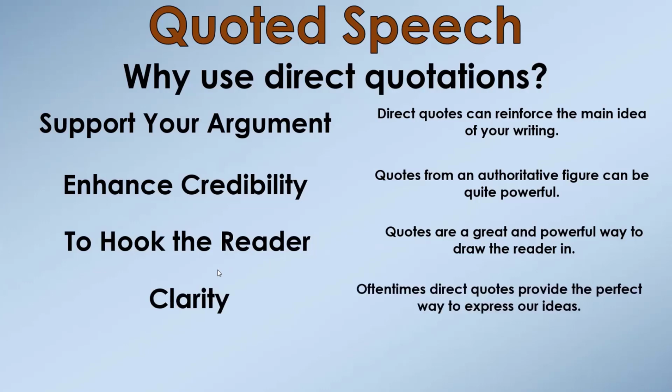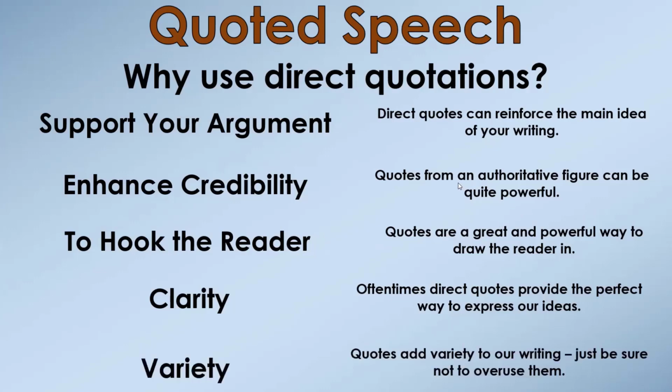Clarity. Sometimes we're looking for the perfect way to say something when someone has already said it perfectly. We want to use their words, but we want to remember to give them credit for what they've said. And variety. As I said, using quotations adds variety to our academic writing. We just want to make sure that we don't overuse quotations.